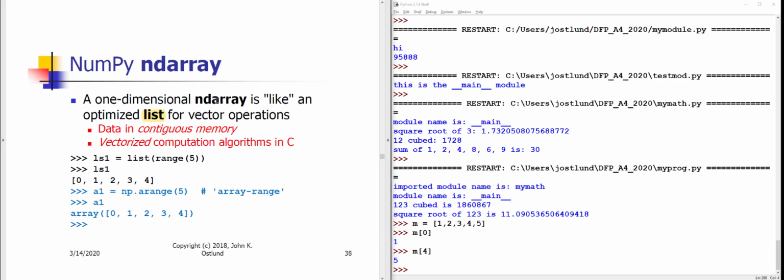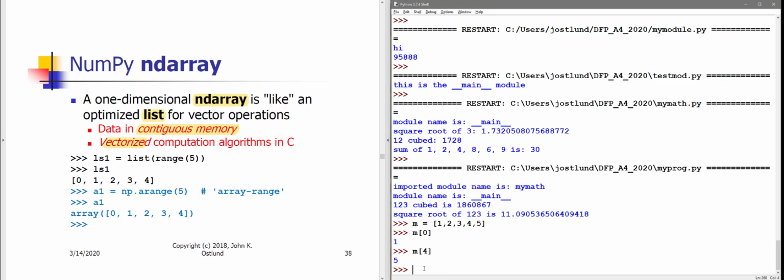Now, what an ndarray guarantees, the NumPy ndarray, which is the n-dimensional array that the NumPy module defines, is that items within the ndarray are in contiguous memory. And this turns out to be a much more efficient way of storing information and supports the idea of vectorized computations, which are highly efficient.